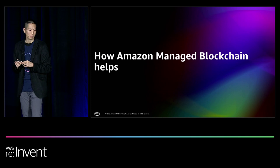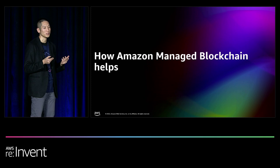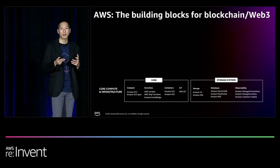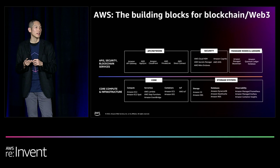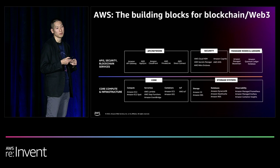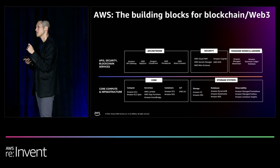Customers use AWS and Amazon Managed Blockchain to build their private blockchain solutions. One benefit is that many existing workloads already exist on AWS, making integration easier. Customers use core compute services such as EC2 and the Nitro systems to power application servers and blockchain nodes, AWS storage systems such as S3 or DynamoDB for access logs and data records, and API Gateway to create scalable and secure endpoints. For security, AWS offers KMS, HSM, and Nitro Enclaves to secure and encrypt the nodes that secure the private blockchain itself.